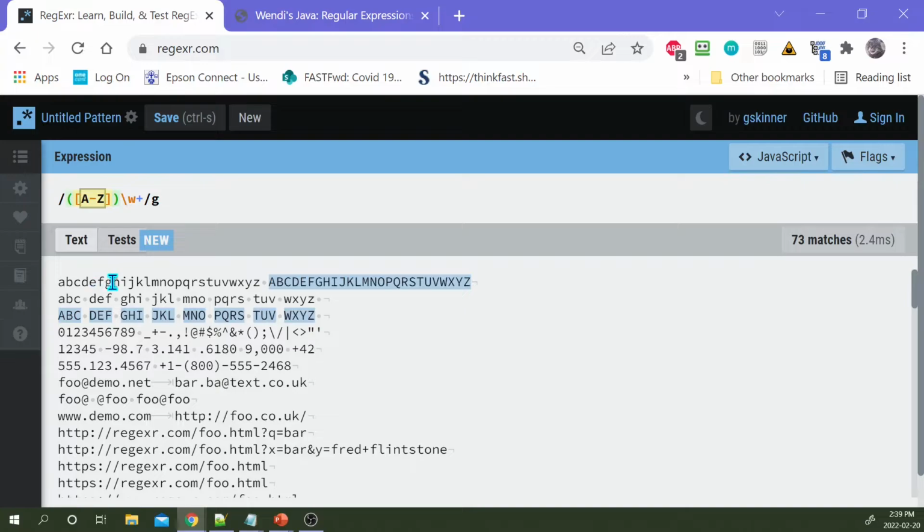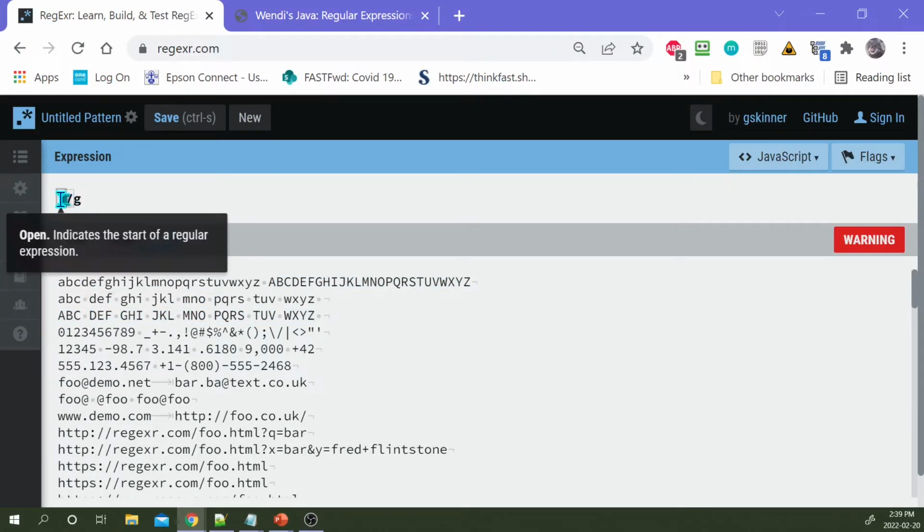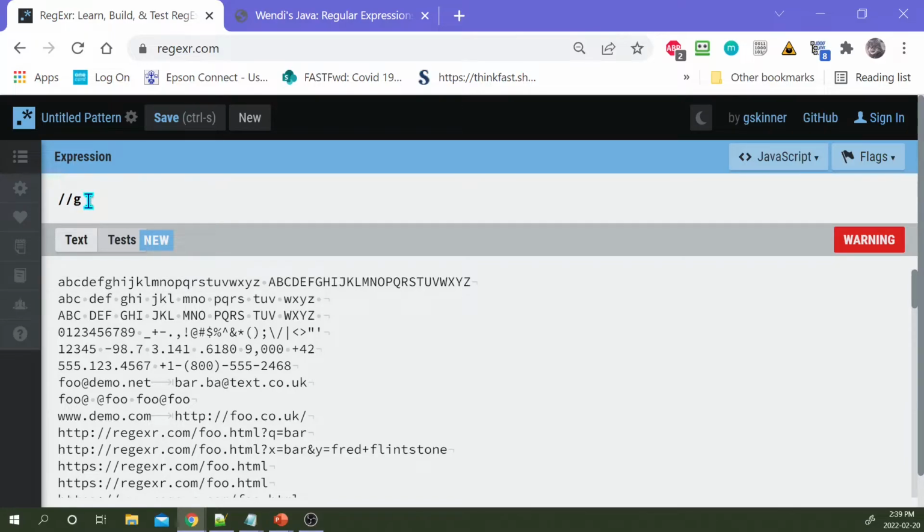So let's get started with the most basic regular expression, and this is a literal match. So a literal match looks for a set of literal or actual characters. So for example, if you erase everything that's in there, remember I said the forward slashes are already there and the global flag is already turned on, which is fine. And so if you go in between the 2 slashes and just type EX or any set of characters you like, if you don't like the letters EX, you can type something else. So I'm going to use EX.